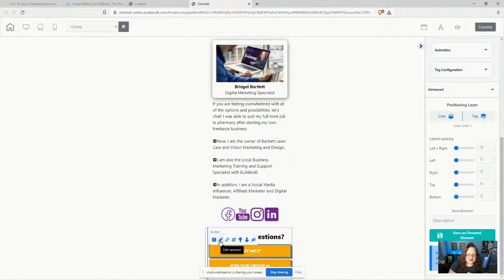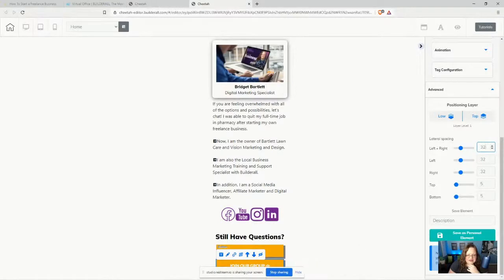So I'm going to click on this button here. I'm going to click Edit Element. I'm just going to change this to 32, so it's exactly the same. And it doesn't really matter about the top button or the bottom. We just want to make sure the width is the same. So now I'm going to click on this button here, and I'm going to make sure I'm editing. I'm going to go to 32 as well. So to get more exact, use those arrows.